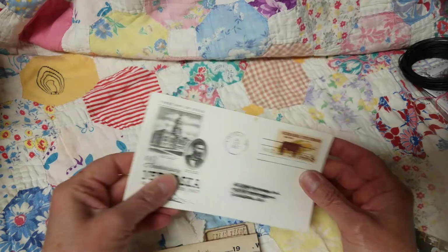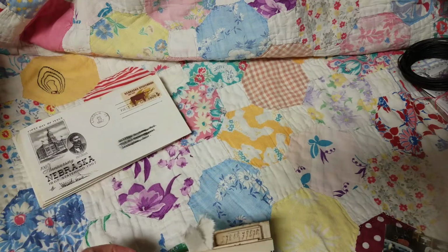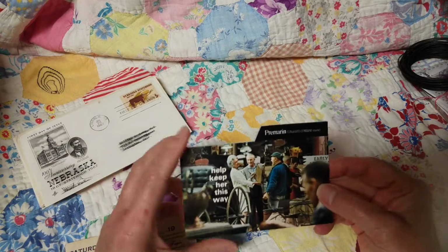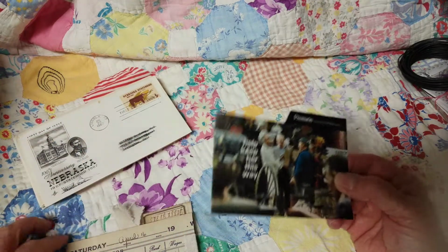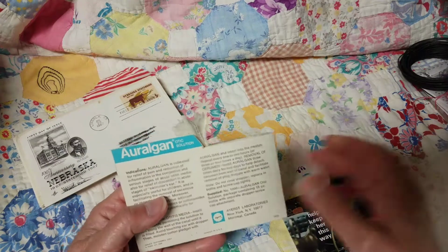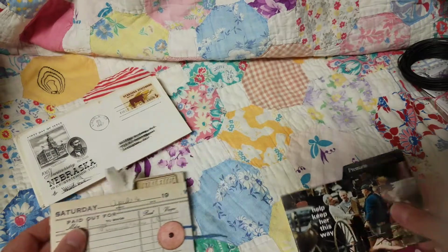And so there were about 6 or 7 of these envelopes, and a couple of them had these neat inserts about the medicine they were hawking that particular month or whatever. These two I found. One of them was for earache medicine. And so I thought, what can I do with these? And here's the other one.